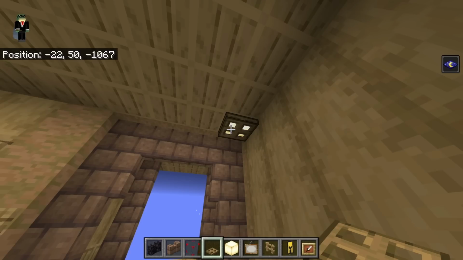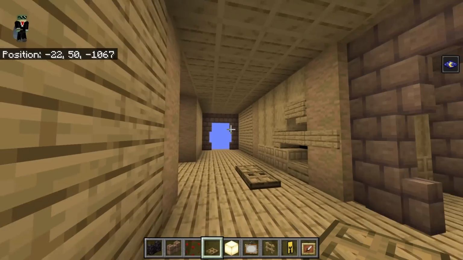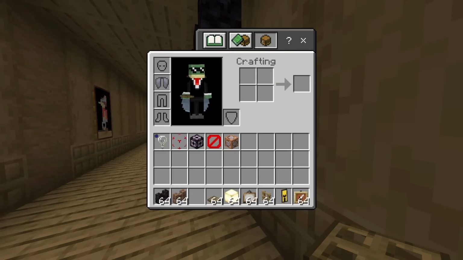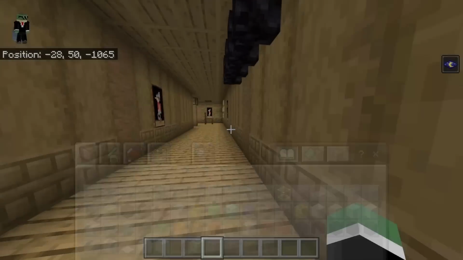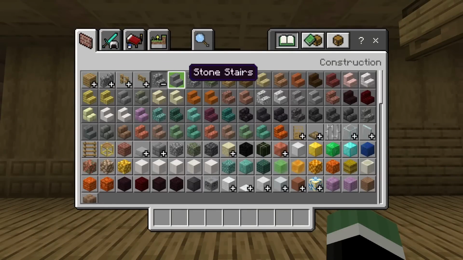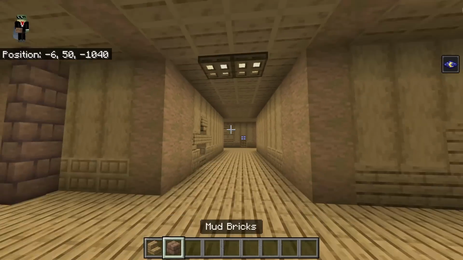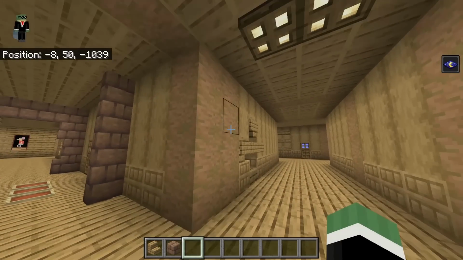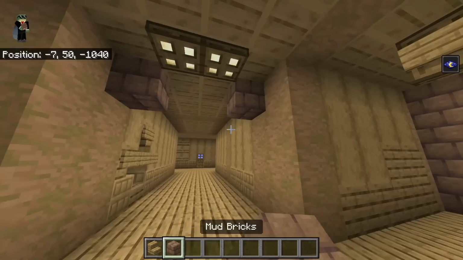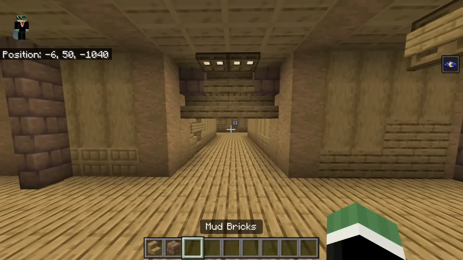And yeah. The only other thing is the doorway into this area. So you can clear your inventory. I would put your structure voids and again maybe the bendy banner in your actual inventory. I won't put the bendy banner there though, so I can show you where it is next time anyway. You want to just get out oak stairs and mud bricks, and you can pretty much leave this hallway, and in the entrance of it, you'll take the innermost row of stripped jungle out of the 2, and you'll place a mud brick at the top corners. Connect them together with oak stairs, and then place a full row of oak stairs below that. I always like to have the doors slightly there, just because, you know, might as well. So yeah, there you go.